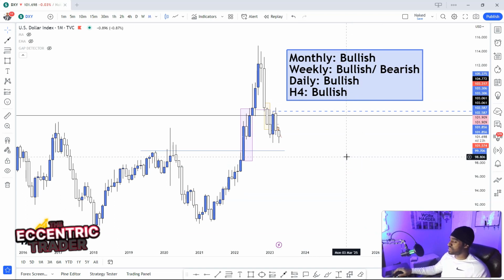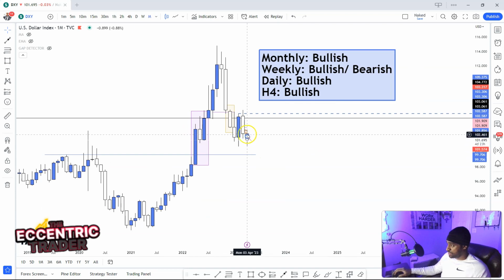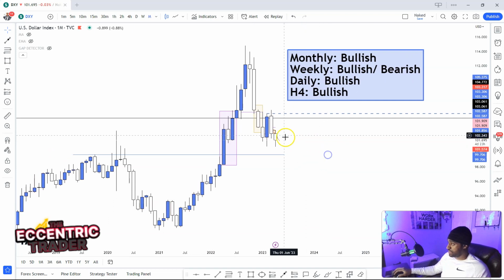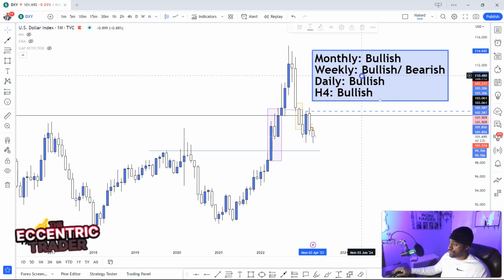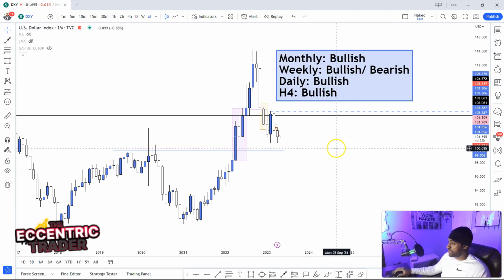We probably have one more week in April, and this monthly candle right here, the current one, looks like it's probably going to go down. It's probably going to be a bearish candle. So yeah, the US dollar might be going back down, right? Not much happened right here. If this closes bearish, you can consider this as a lower high at that point. So that means it's a test, and price will continue going down. It'll be a 1, 2, 3.